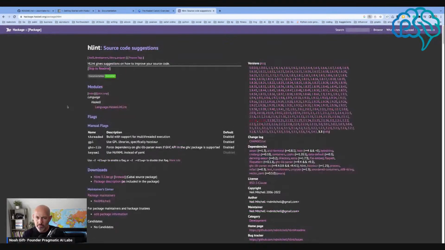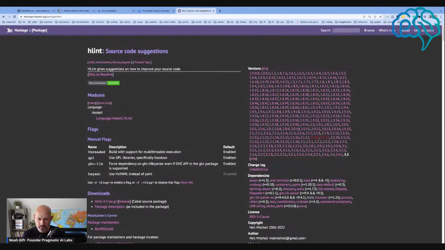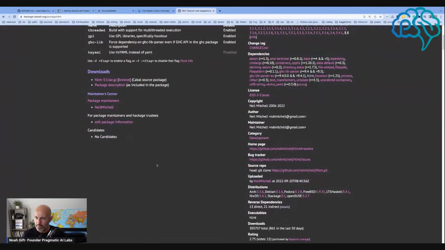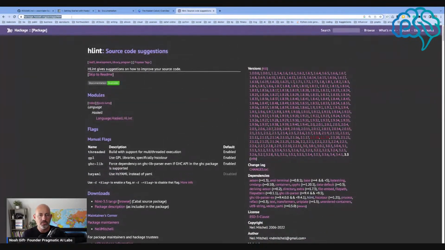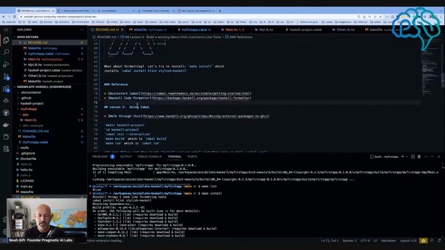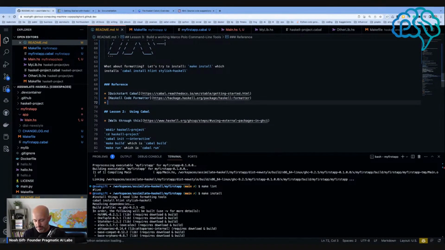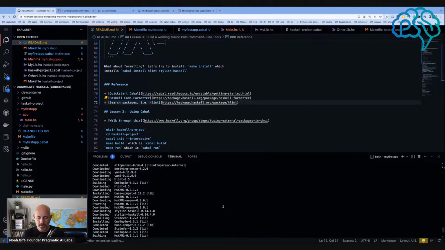Okay, I don't know if I need this or not, but looks interesting. So we can put a link here that says search packages, i.e. HLint. There we go. That looks good. And what happened when I installed all this stuff?